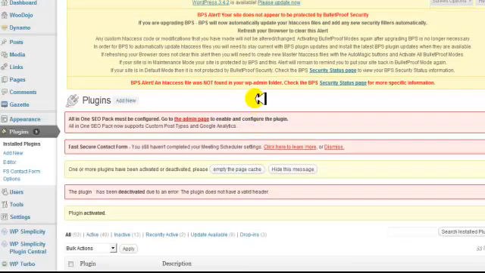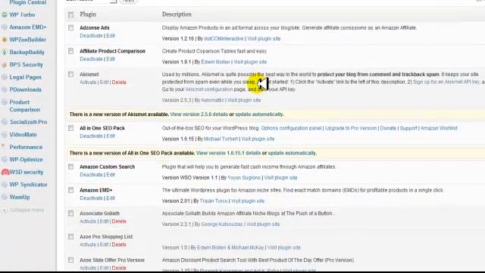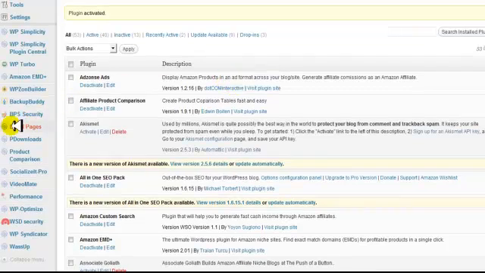Okay, once you have the plugin activated, it's going to give you a big box up here with some information. But what we're going to do is go down to VPS Security and just click on that.